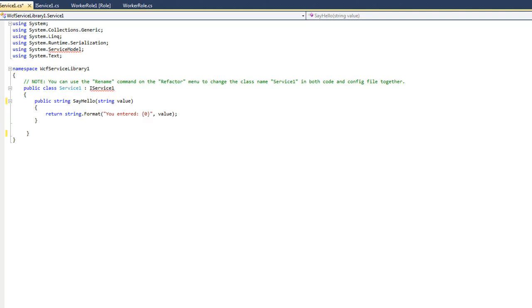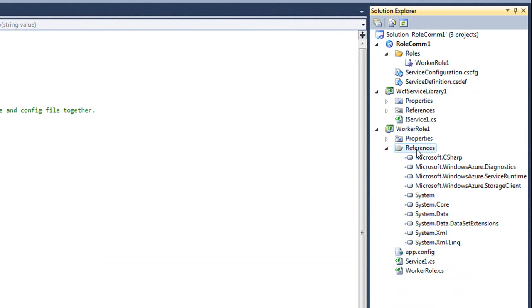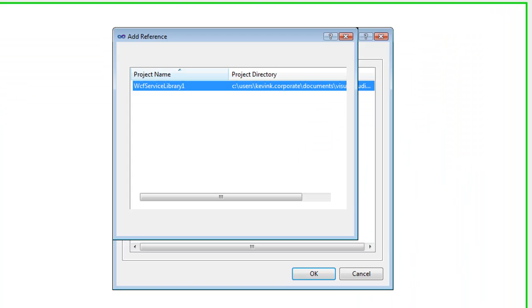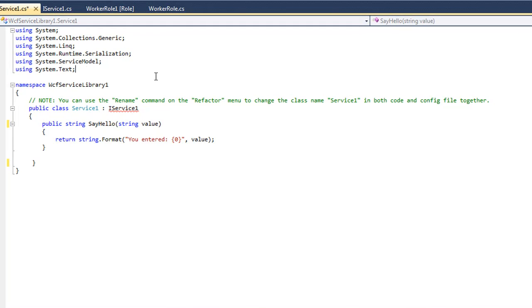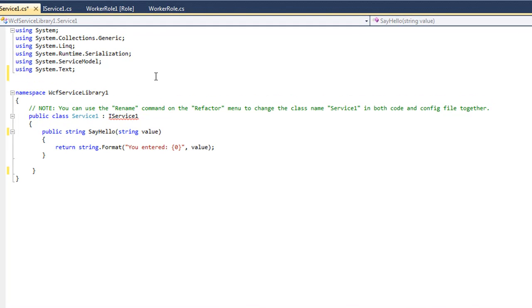Here I will have to add a reference to the System.ServiceModel. And because I want to do something with Windows Azure in this implementation, I have to put in a using statement for the Windows Azure Service Runtime.